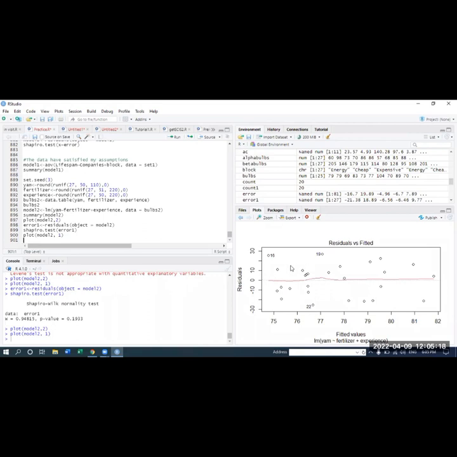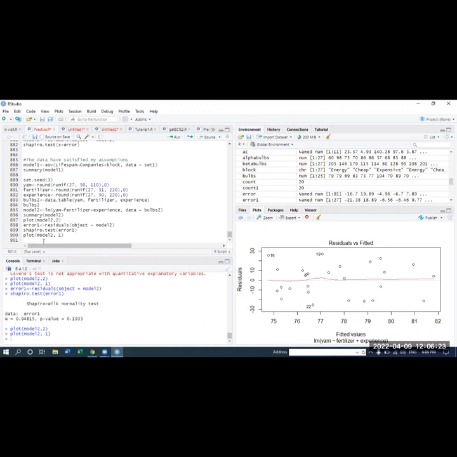Now let me explain how we can interpret the graphical method. When you want to use the graphical method, you plot your residual against fitted. Now this is how to interpret this. If there is a pattern in these points, then you can say there is no constant variance. Let me show you what I mean by pattern. If your data is going this way, follow my cursor, there is a pattern, an upward trend. If it's going this way, there's another pattern, a downward trend. If it is going this way, there is a U-shaped trend. If it is going this way, a circle. So if there's a pattern, we say it doesn't have constant variance. If there is no pattern, we can now say there is constant variance.